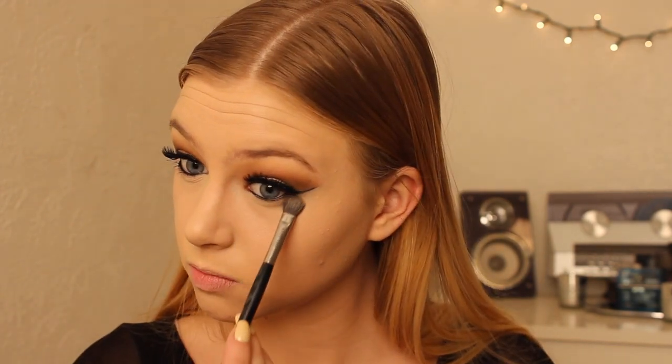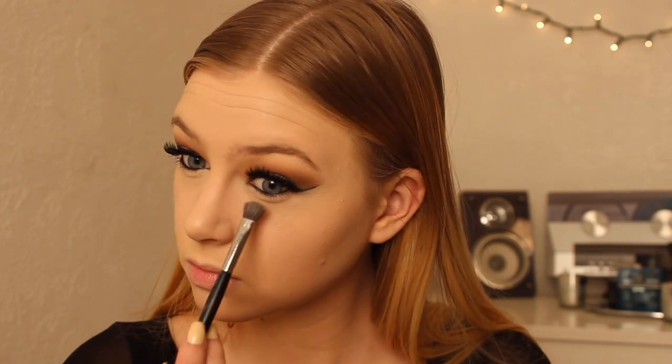And then today I decided to set my under eye a little bit differently, so I still went in with the Hourglass Ambient Lighting Powder in the shade Diffused Light, but I normally use a much bigger brush to set my under eye, but I have just been having some crazy problems with creasing lately, and I wanted to try using a smaller brush to see if that would help, and I honestly think that it did help a little bit, so I'm definitely going to keep trying out this method.